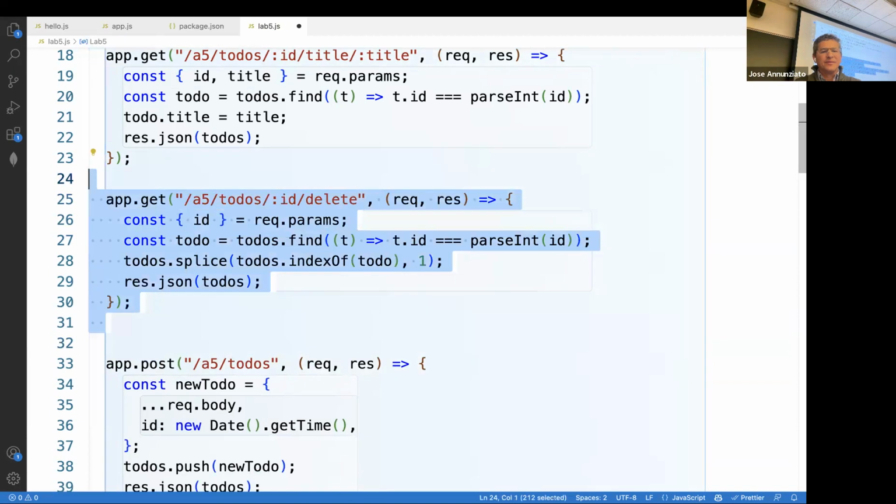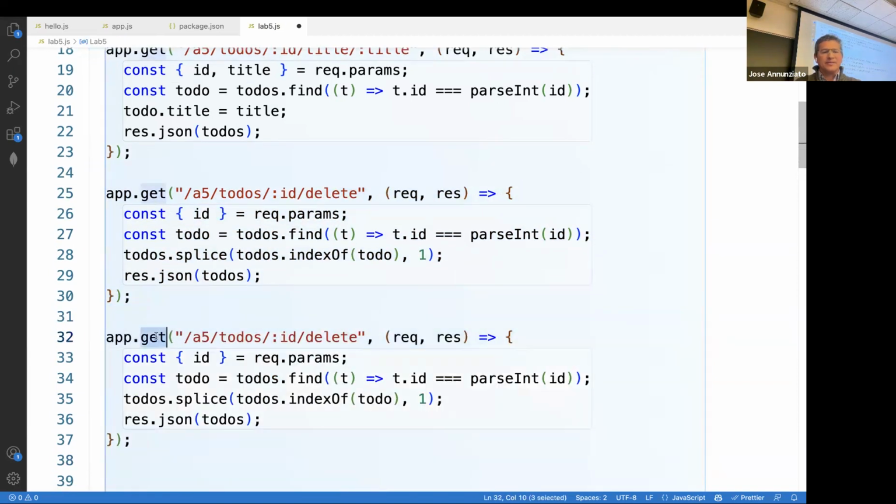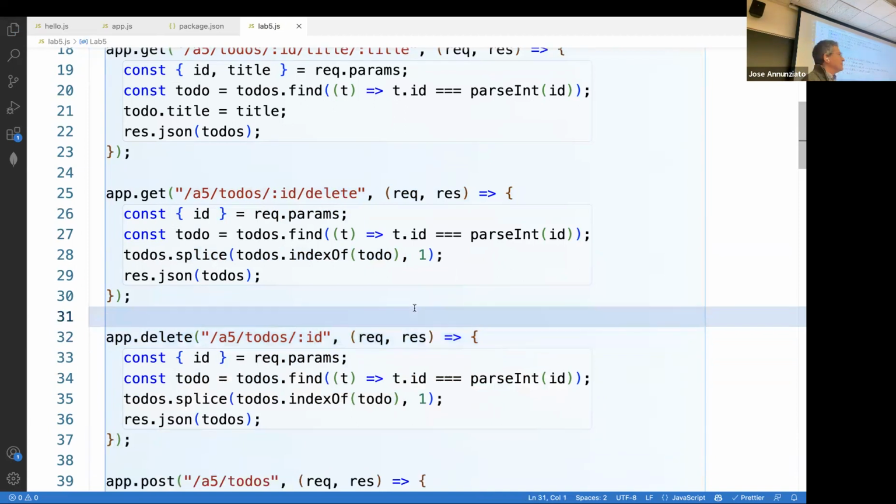So it's this, right? But this is a delete, and no verbs in the URL, right? So that's the verb, and then we have the ID. It works the same way. We're doing exactly the same thing. It's just that now this is a RESTful API and this is not, because this is abiding to a certain set of conventions, and this one is not. But obviously you can do either one, if you don't care to say that I am RESTful.